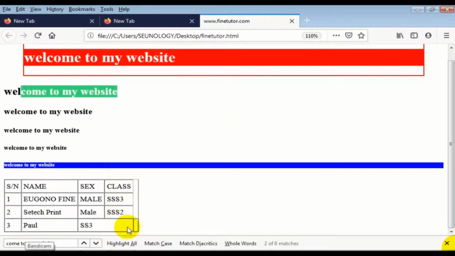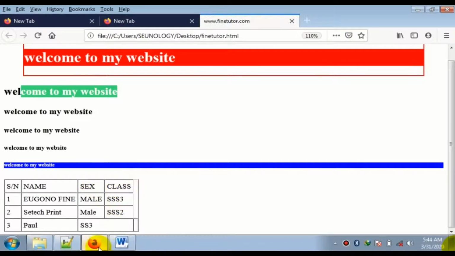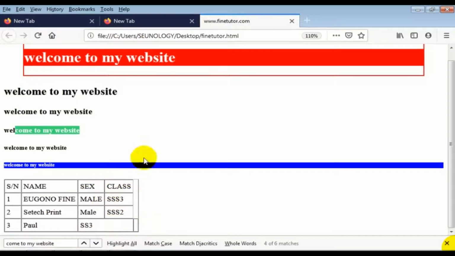So when I run it, can you see this column merge? Can you see? I have number 3 Paul SS3. It has merged this male, this sex class, and the sex and class together. That is a merging. That span. So don't forget, if you want to merge 2 rows, we call it row span. That is, you can merge 2 rows together. Later we're going to discuss more about that. That is all about the table.